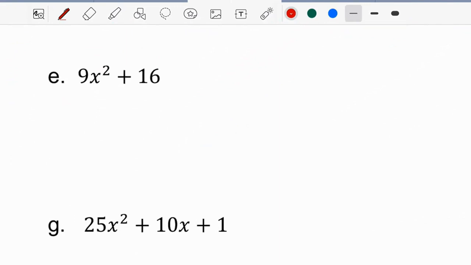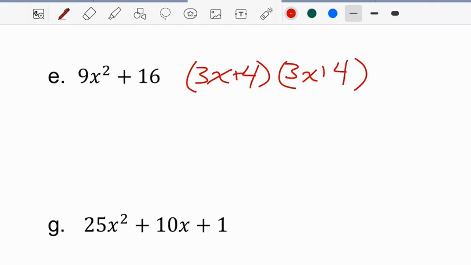Now, you've got to look at letter E and say, that's not a perfect square trinomial. That's not 3 terms. Maybe it's a difference of squares. Maybe not. You see, it's not a difference. So it's going to be hard trying to say that somehow I can factor this. But what if you try? What if you say, well, wait a minute, 9x squared came from a 3x and a 3x. 16 came from a 4 and a 4.